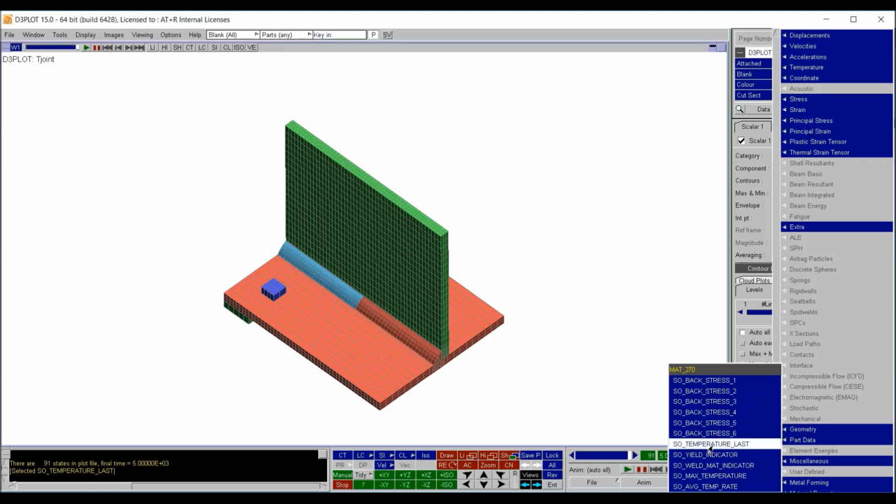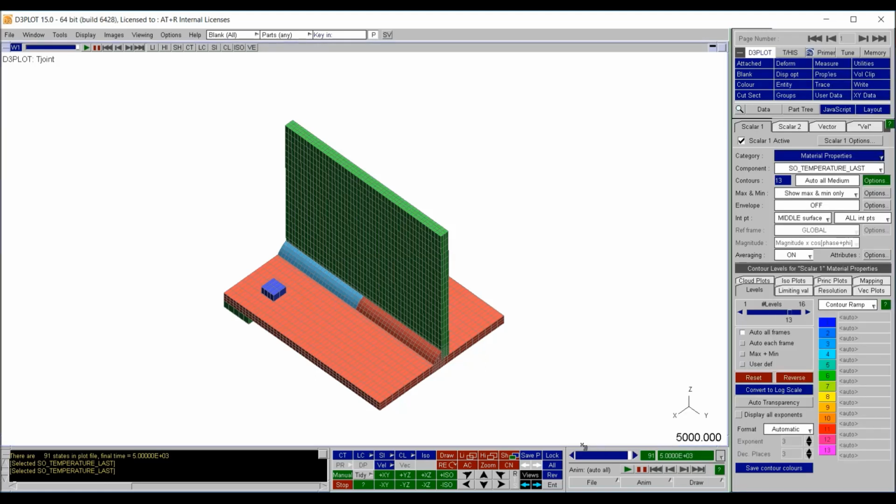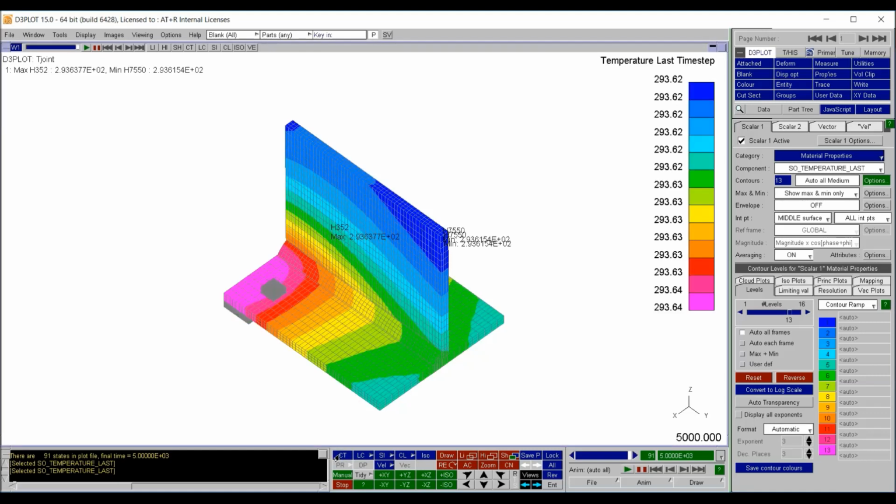So I'm going to select solid temperature last and plot that data so we can see also how the plotting has been updated. So what you can see is that D3plot has identified in this model which parts are of MAT 270, MAT CWM, which is correctly the welds and the two main plates. And it's contoured those, but it contours in grey or renders in grey the parts which aren't from that material. So the rigid parts forming the clamp are rendered in grey, which makes it much easier to interpret this plot and understand what actually has real data on it.